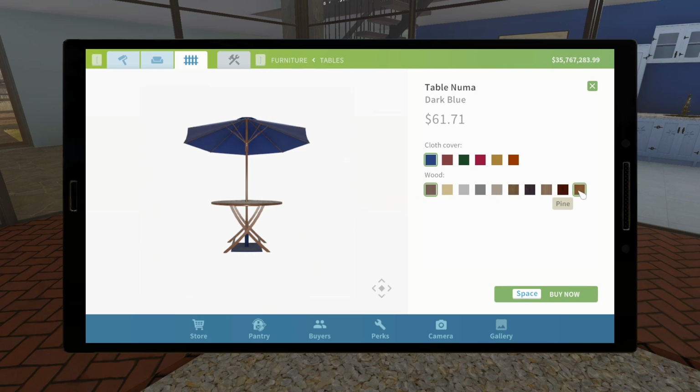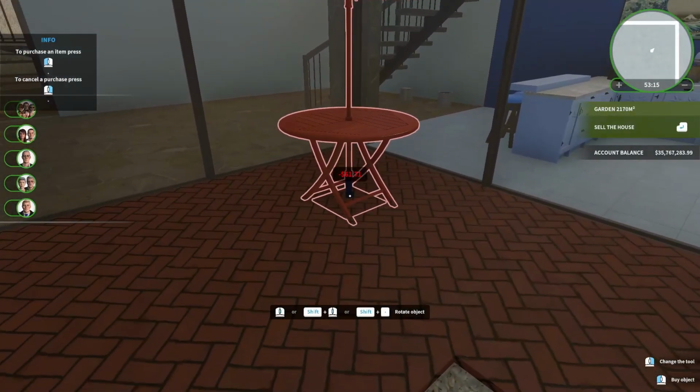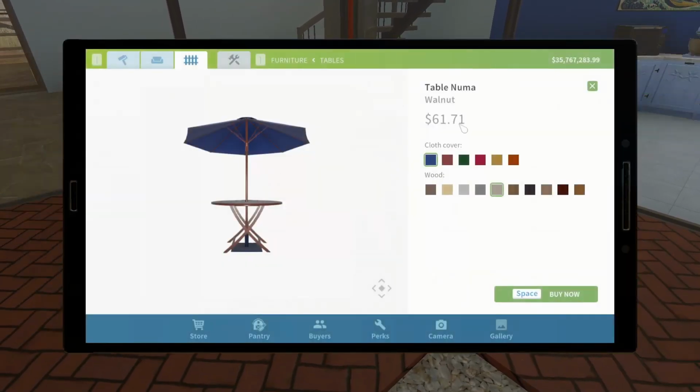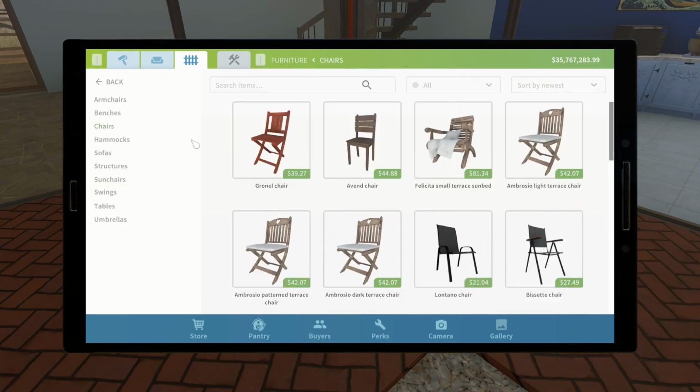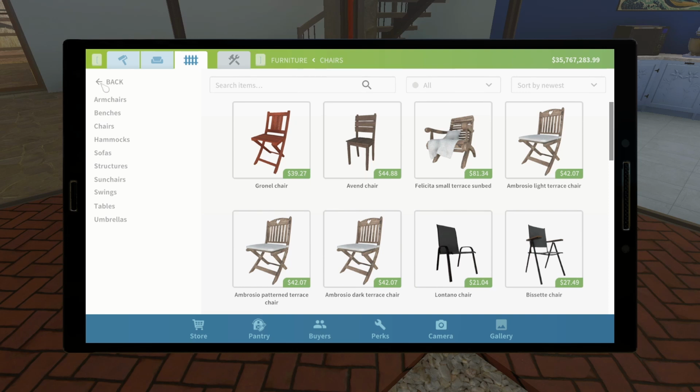The wood, not many choices. Like nut, I suppose. Sometimes you feel like a nut. Sometimes you don't. Actually, I kind of like the walnut, so I guess we're back to nuts. Okay. Actually, I should check out chairs first and make sure that I can do walnut. Cherry, sapele, oak, brown oak, dark maple, dark pine, everything but walnut. Chestnut. Yeah. Darn. Okay, let's go back to the table.